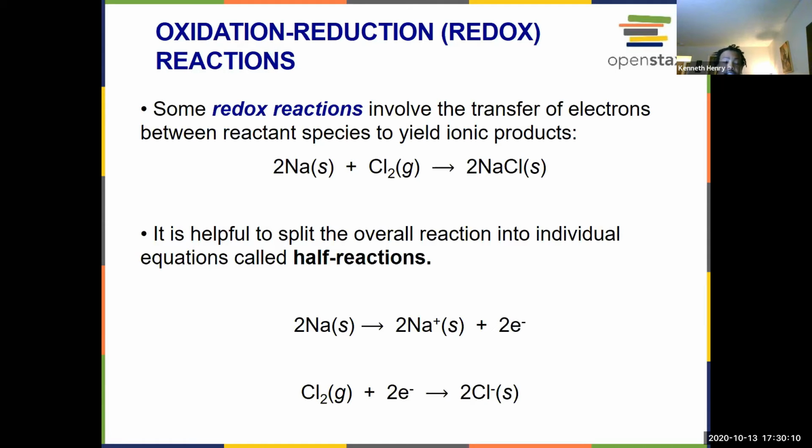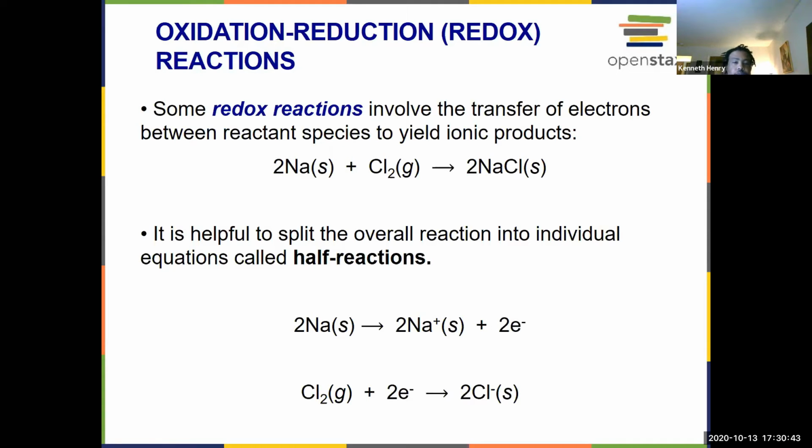Now, since they're both wanting to be like the noble gases, chlorine is going to want to get 2 electrons so that each of those chlorine could be negative, right? So they're going to broker a deal. So this guy's going to kind of give it up. So these are what we call half reactions. In this case, this guy we know is going to be giving up 2 electrons. In this case, we know that this guy is going to be needing 2 electrons to reach its goal, okay?